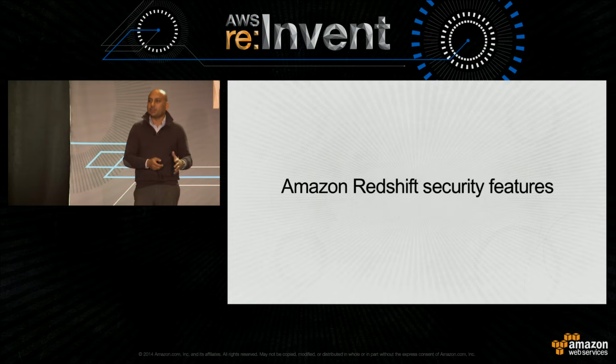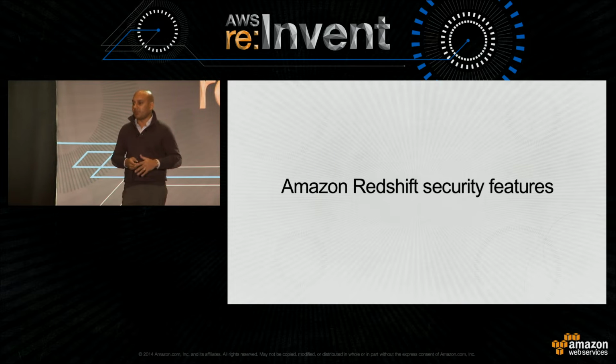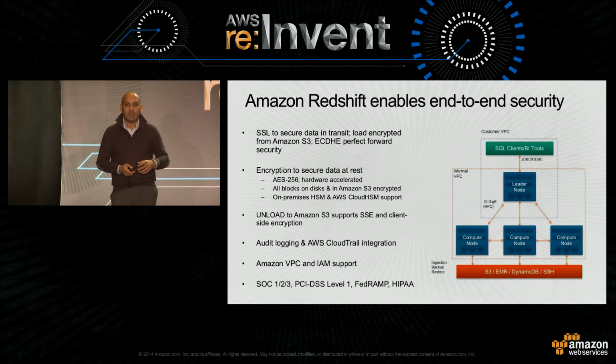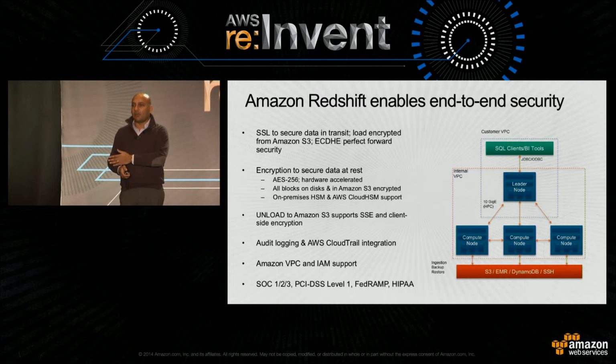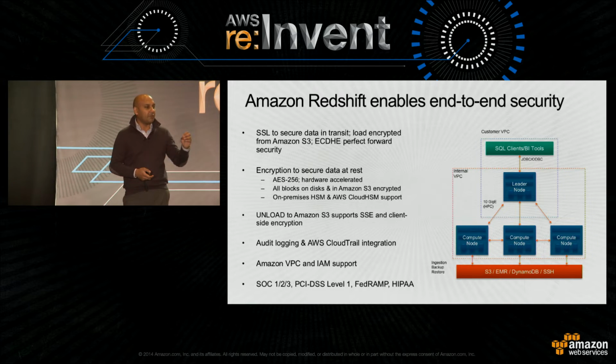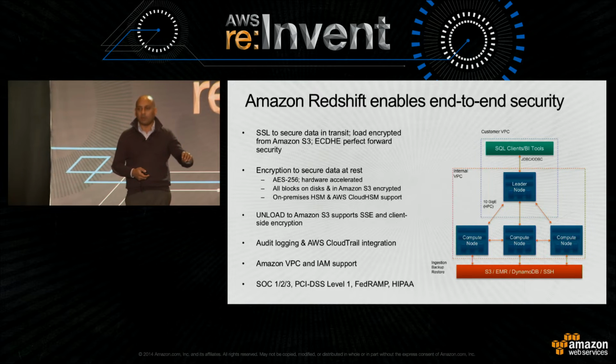So we talked about ingest, squeezing performance out of ingest. We've talked a lot about Redshift and security, and we've done a lot in this area. And I just want to walk you through the details and how you can run end-to-end secure in Redshift. And what I mean by that is, starting from your source files on S3 all the way up through the pipeline to your queries, you can have that be encrypted and secure and auditable.